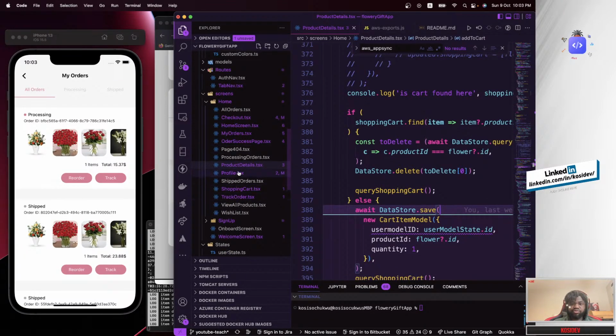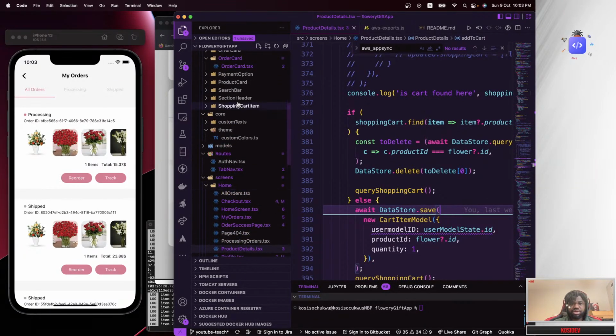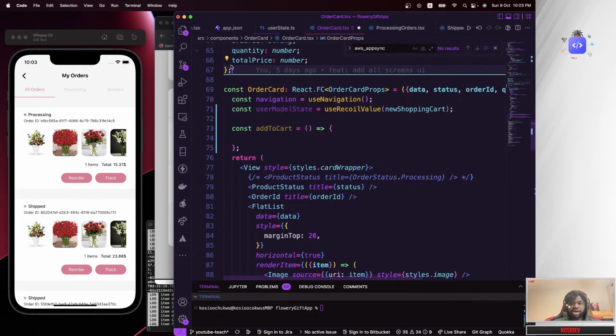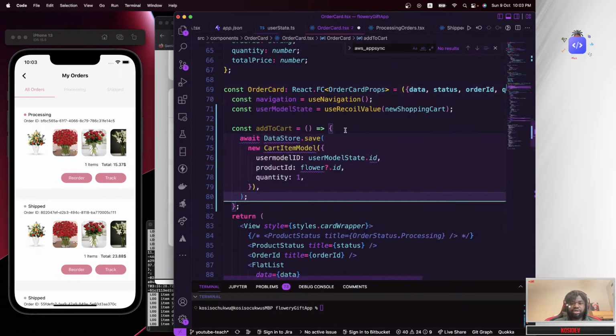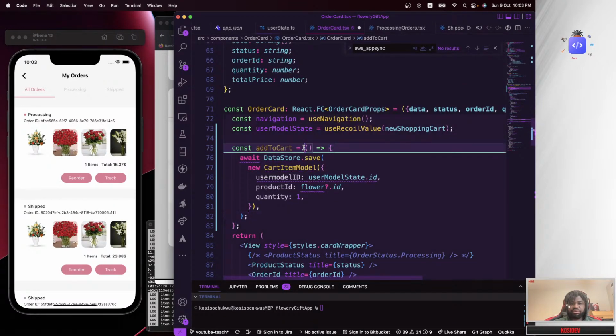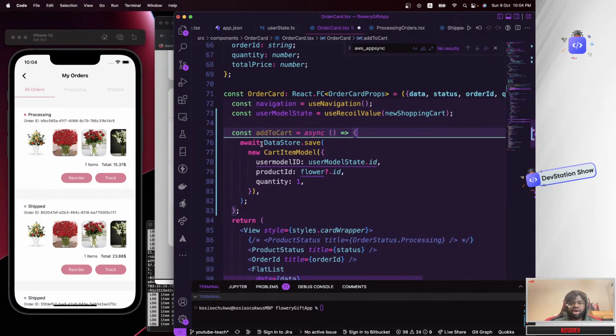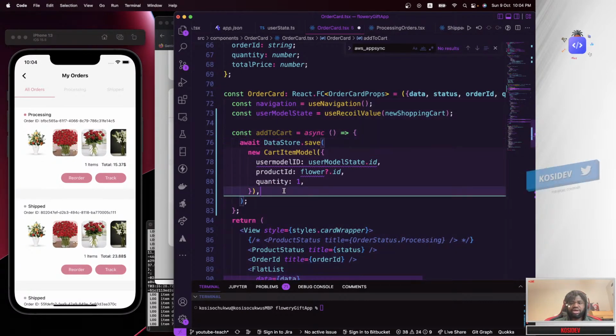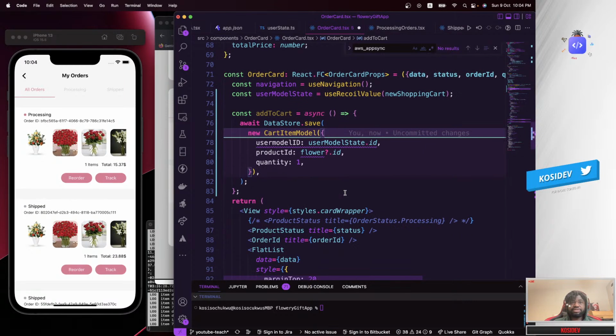In this case, we really want to save a cart item, so I'll just go back to the other card and paste that code here. And now we need to actually import all the missing ones and mark this to be asynchronous, so the await part will be actually highlighted. And yeah, that's it, the first step.